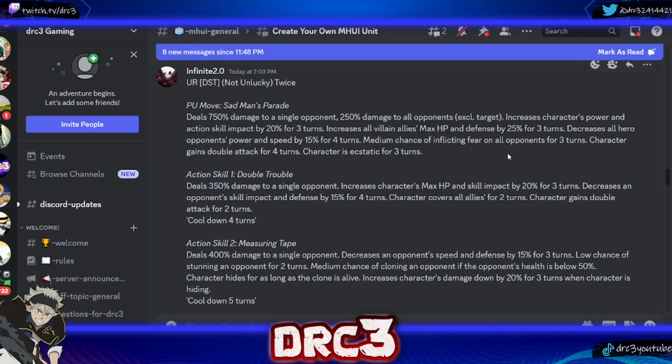Increases character's power and action skill impact by 20% for 3 turns. Increases all villain allies max HP and defense by 25% for 3 turns. That's really good. That's a good villain support ability. Decreases all hero opponents' power and speed by 15% for 4 turns. 4 turns and 15% is pretty good from a plus ultra. Honestly, not bad. Medium chance of inflicting fear on all opponents for 3 turns.